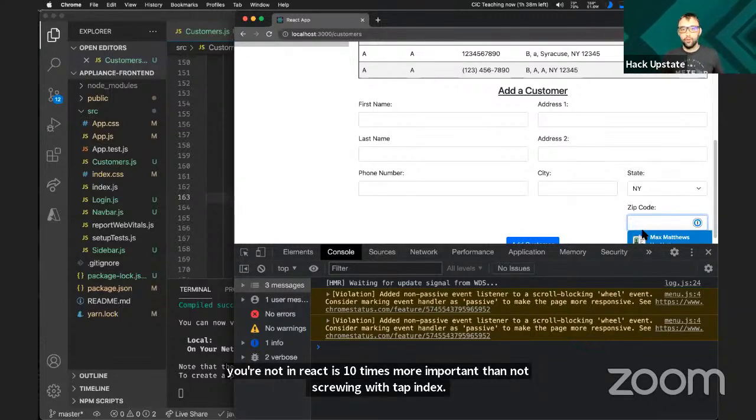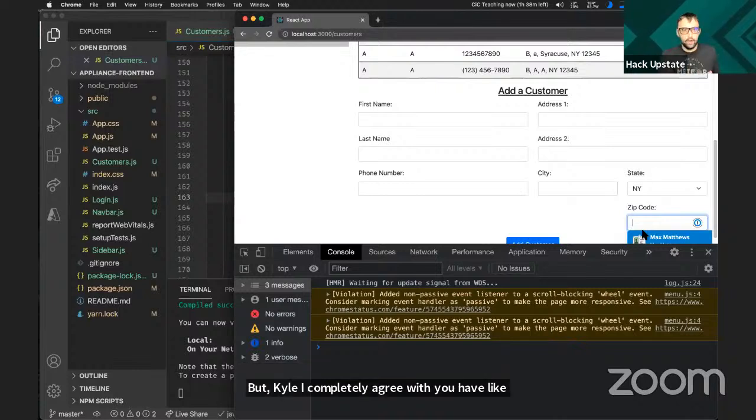But Kyle, I completely agree with you. In this case, we would want to change the order of it. And at that point, I say throw it out the window, right? There are some accessibility rules where it's like, you must put an alt tag on every image. And I'm like, but I don't want this image to be read aloud. It's going to make no sense if this image is read aloud. It's like, put an alt tag on everything. And then I'm like, all right, fine, I'll put an alt tag on it with an empty string, which is actually what they recommend to do if you don't want the screen reader to read anything. I'm like, oh, for God's sake, everything does not need an alt tag on it, you know?